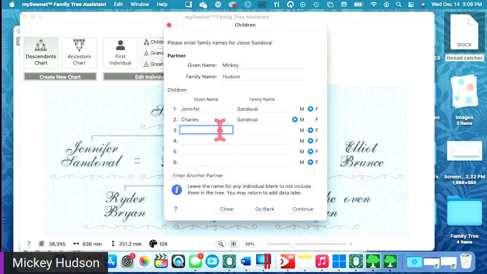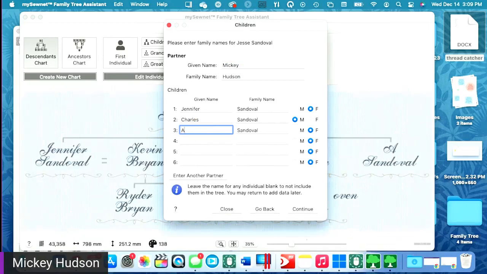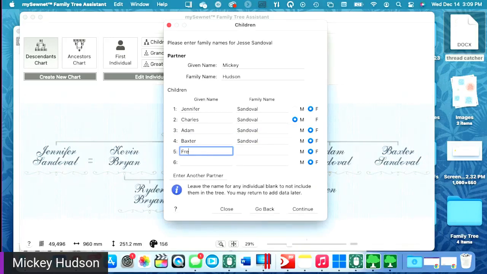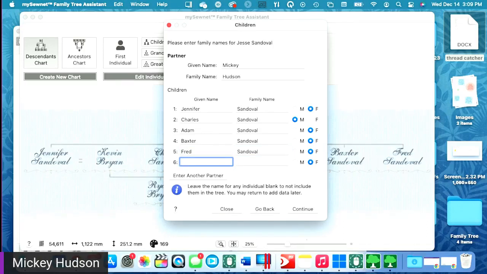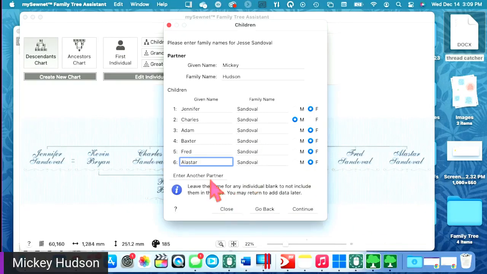Let me go to, yeah. Let's just do tab vector. I'm just making up names right now. I can't add another partner.